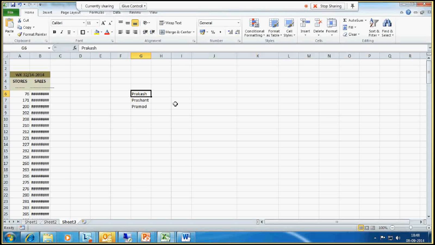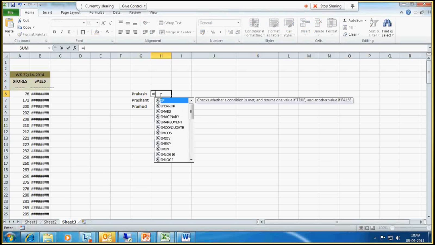If it is Prashant, I should get the value 2. If the value here is Pramod, then I should get the value 3. Okay, so this is my requirement. By looking into this G column, I need to fill up the H column. Instead of Prakash, I want 1. Prashant, I want 2. Pramod, I want 3. So how to write this formula?